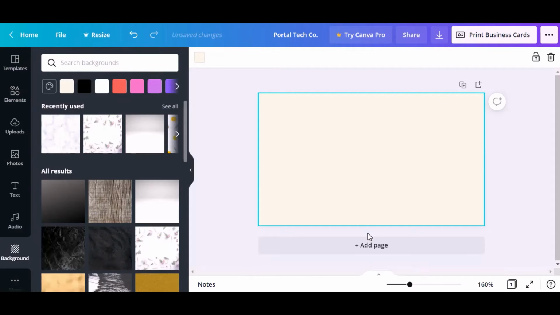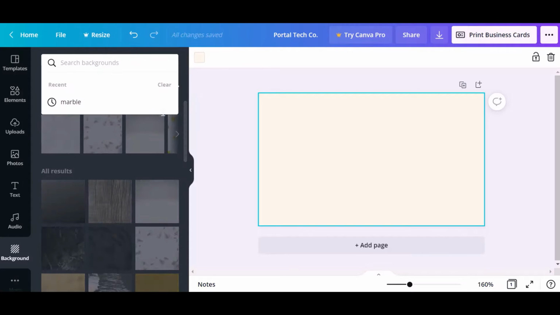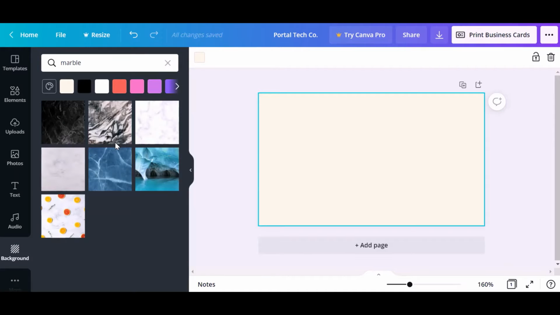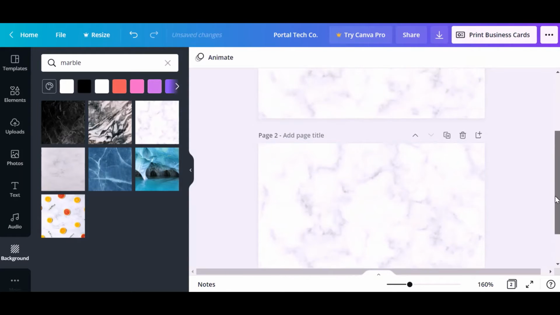First of all, let's select the background. For the background, we want something subtle and light and simple. And if you know me, I am personally obsessed with marble these days, so I'll select marble. And a business card should be light, according to me. So let's click this. These are so dark, and this looks dull for me, so I'll click this. I think this is fine. And we are gonna print two pages, front page and back page, so we'll need another one with the same background. I'll just duplicate it.